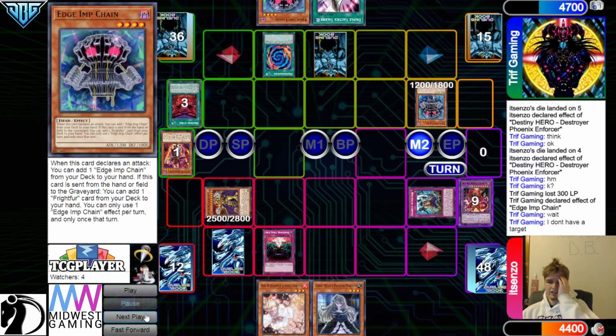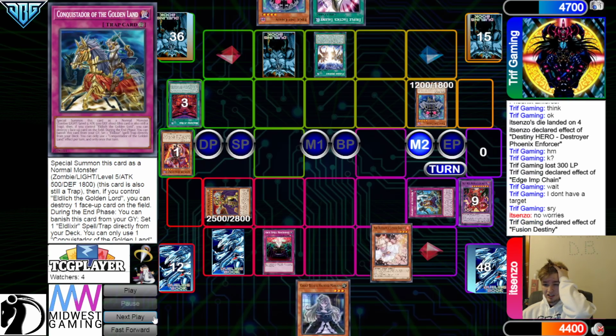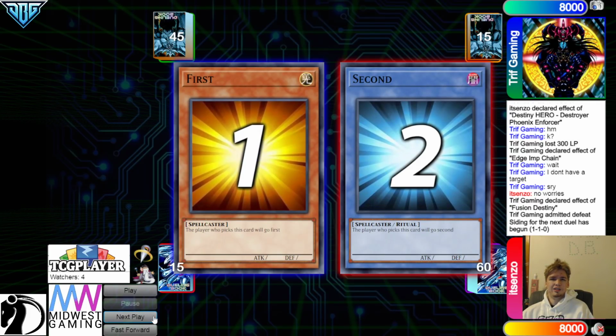Said, wait, I don't have a target. Yeah, I was going to say, I don't know what they're bringing out here. Activate Fusion Destiny. Chain Ash Blossom. They admit defeat. So now going to game 3.